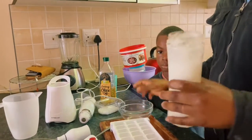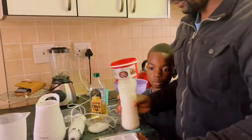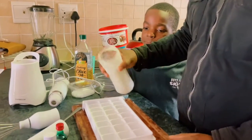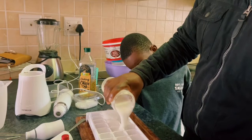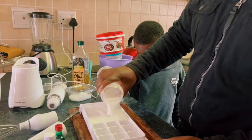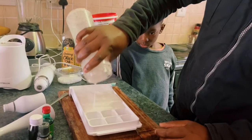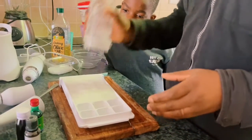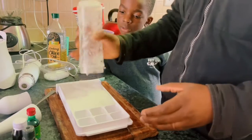From here we have to freeze it. We have to put it in the deep freezer. Not the fridge, but we have to freeze. Sorry, we have to freeze this gel, and I will explain why we have to do that. I hope it will cover all these tubes. I will explain why you have to freeze it. So nice and smooth. It's like a smoothie, a smoothie for weight loss.